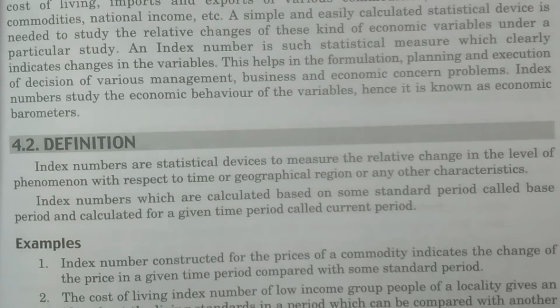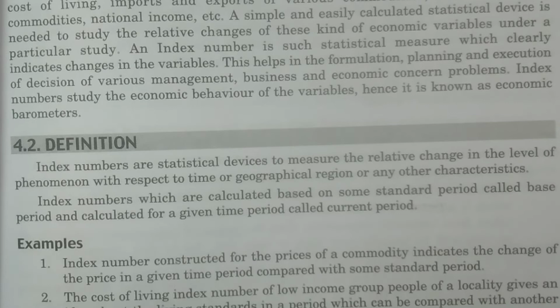in connection with any other characteristic, some particular time period, some particular geographical location, due to some particular income levels, and due to some particular industrial relations, due to many other reasons, what are the relative changes in a particular level of phenomena in the economic variables which are indicated by the index numbers. The index numbers are nothing but a statistical device to measure the relative changes.